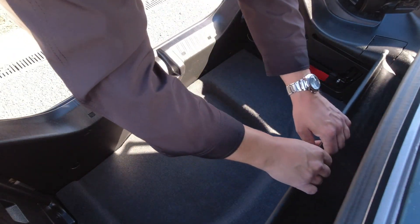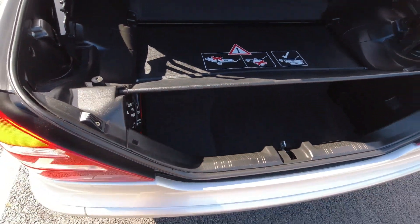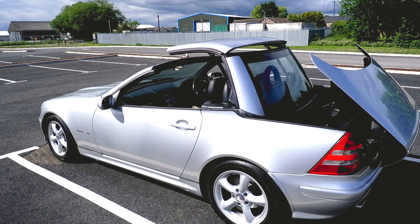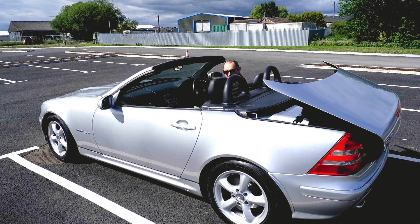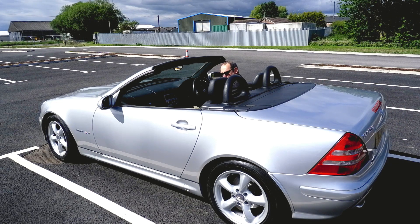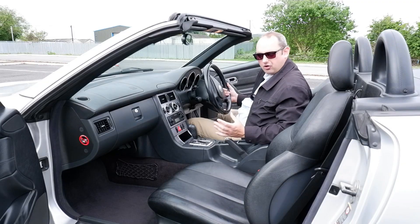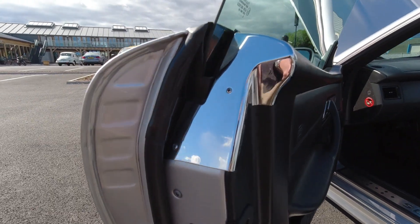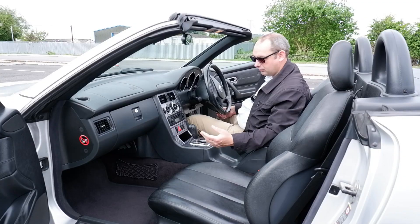The SLK can swallow up a couple of weekend bags even with the dividing plate, which has to be there in order for the roof to operate. The roof should take around 25 seconds to go down — windows first, then the trunk lid comes up, the roof folds in, trunk lid comes back down, and keeping hold of the button the windows come back up as well. Fantastic. Even the door furniture on this car is quite nice with the chrome door handle. We've got some of this nice turned metal trim in there as well, and these lovely chrome caps on the end of the doors. Earlier cars I believe have those in black, but it does add an air of quality and is very reminiscent of Mercedes from the 1960s.